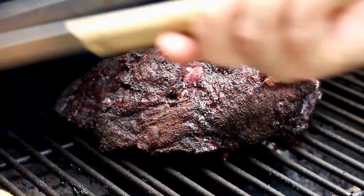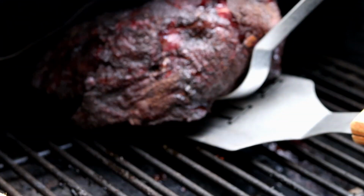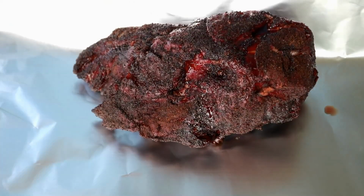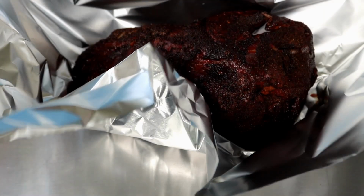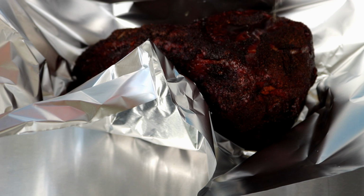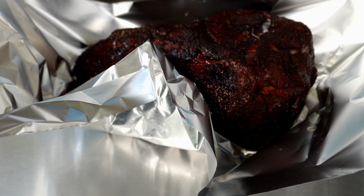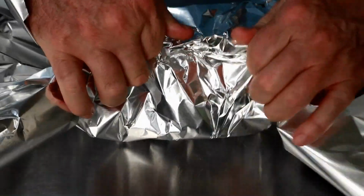Let's get the temp probe out of the way. Let me get this over. Look at that. It's just beautiful. Let me get over to the foil. Just going to fold up the sides here. I know it's going to get difficult to see. Okay, like so. And we're going to put a little bit of that same beef broth and water. I don't know, maybe a 1/4 cup max.